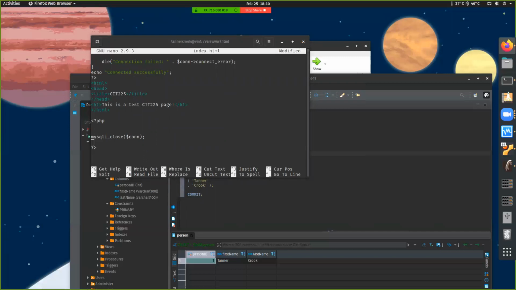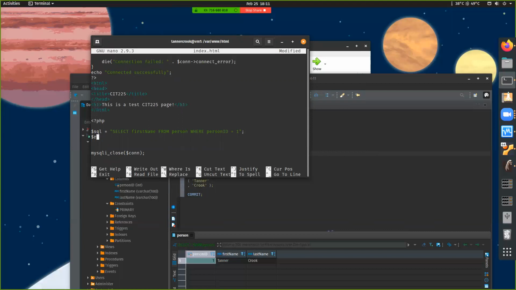All right. So now what we're going to do is run a query, and we're going to print the results out. What we'll do is get our first name out of our database. So we'll make our SQL string, just like we would normally. We're going to say select first name from person, where person ID is equal to 1.